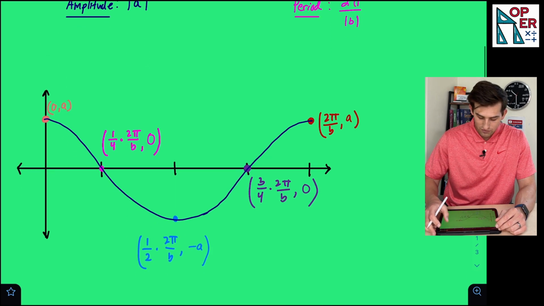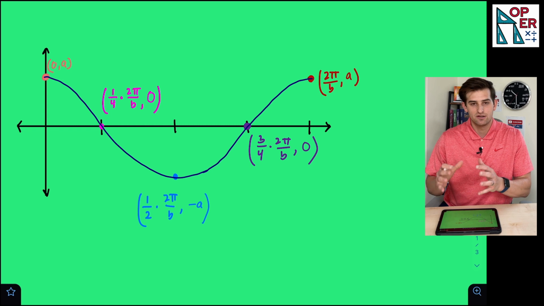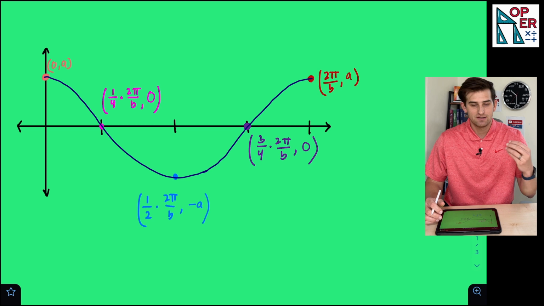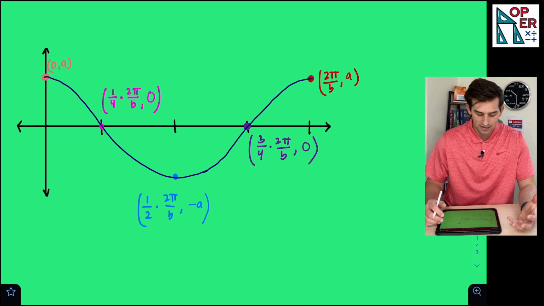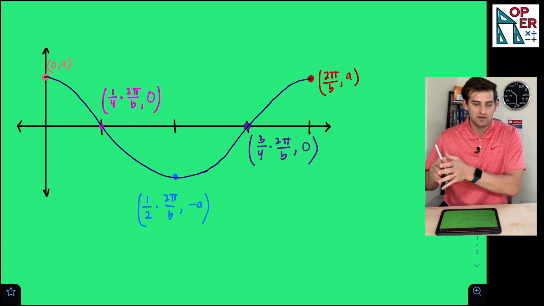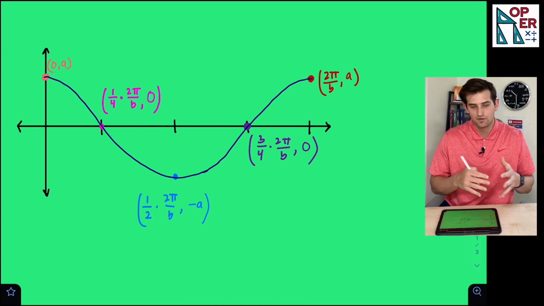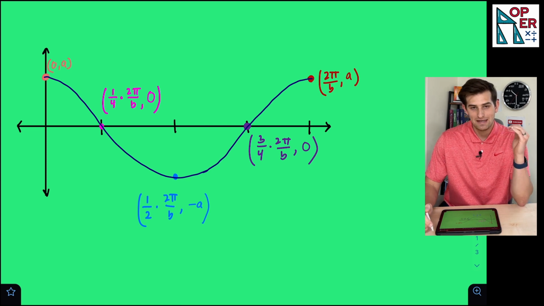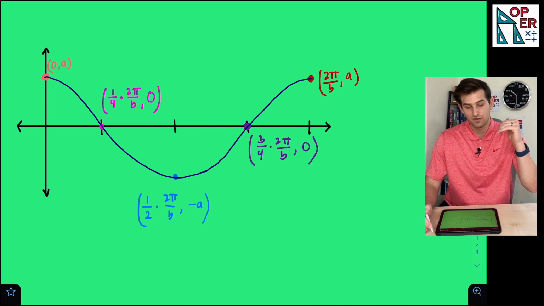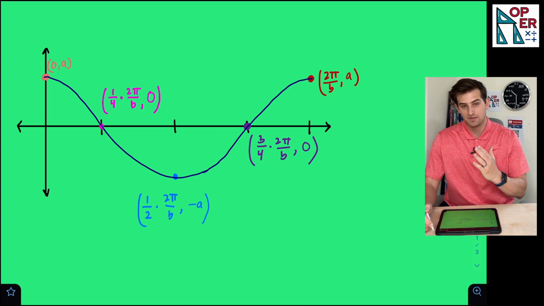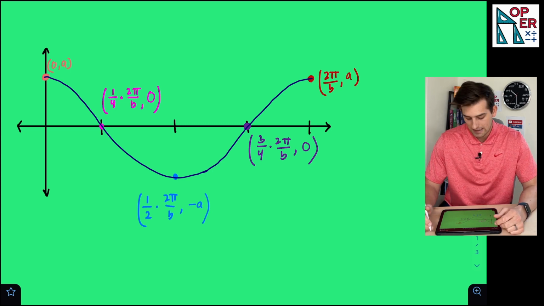All right, now let's use, just like we did for sine functions, 4 sections of our graph to help build our graph. So we know that our y-intercept is not the origin, that's for sine functions. For cosine, it's (0, amplitude), or whatever our value for a is. And we're going to also split the graph into 4 sections, with the furthest section to the right being our period. Then we'll split that into fourths from there. So notice what happens. We're at (0, a), and then we follow this pattern, right? (0, a), then we go down to 1/4 of the period would be 0, a half of the period would be negative a, 3/4 we're back up to 0, and then back to the period at a, okay?